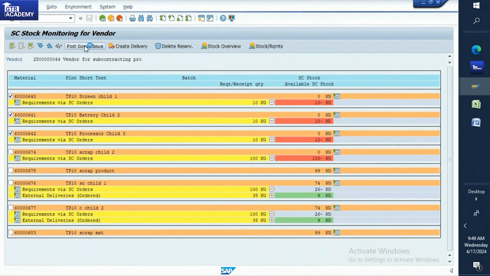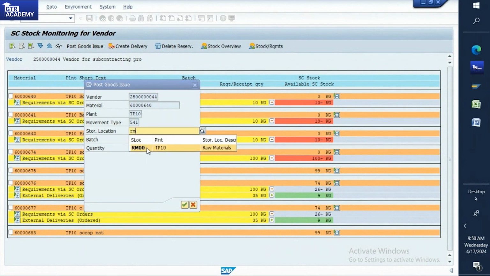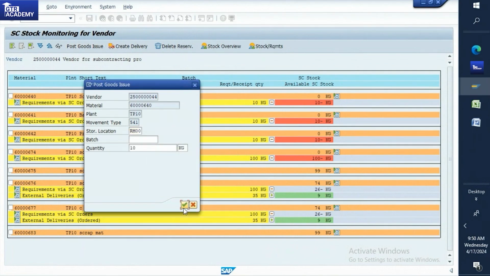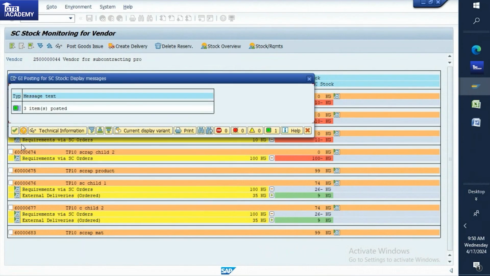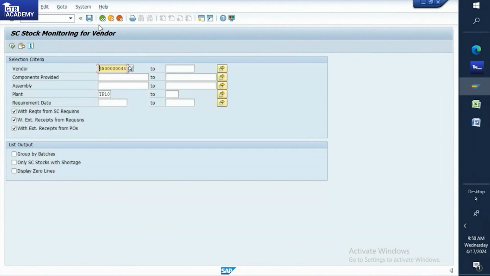Post goods issue. The items got posted. See, now it's done.